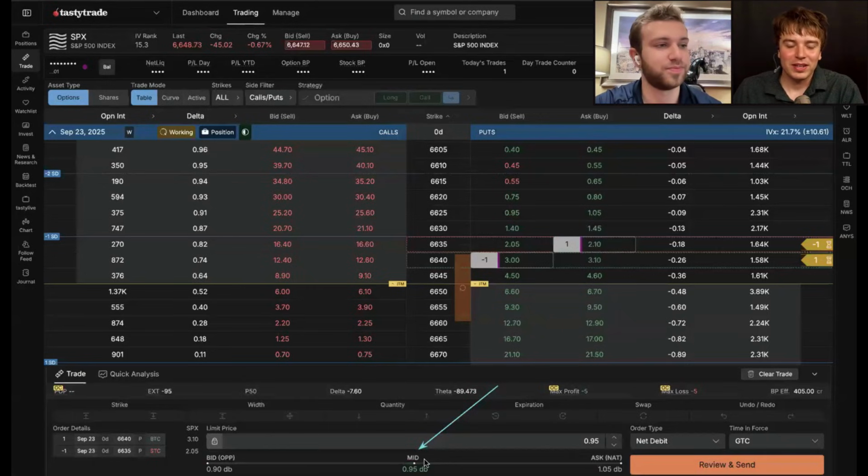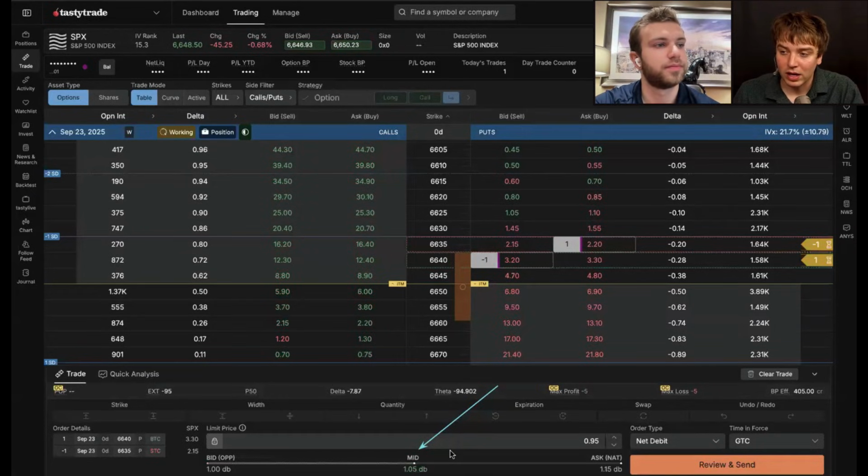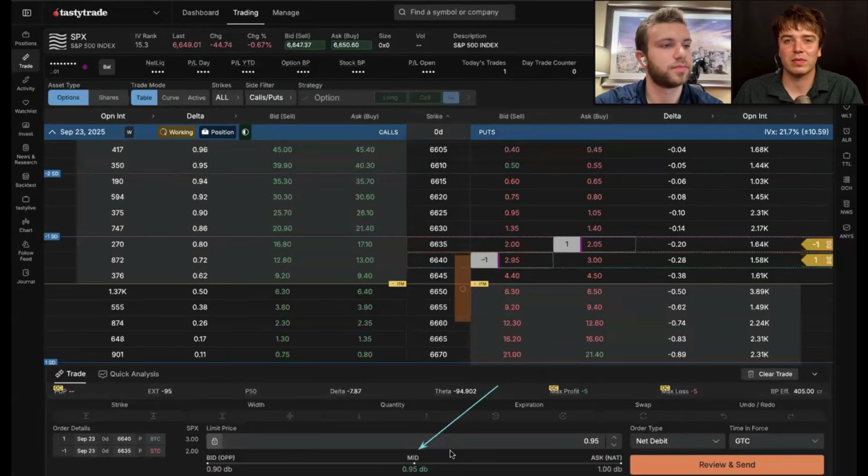Actually, this is something I like to point out with these zero DTE options trades: a lot of times on SPX, these prices will be changing wildly throughout the day, especially as you get closer to the end of the day. These can move like 20, 30, 50 cents sometimes in seconds. So if you're having trouble getting a fill, you might have to wait a second or just keep replacing the order as close to the midpoint as you can, because it can make it difficult sometimes with how much these are traded towards the end of the day.